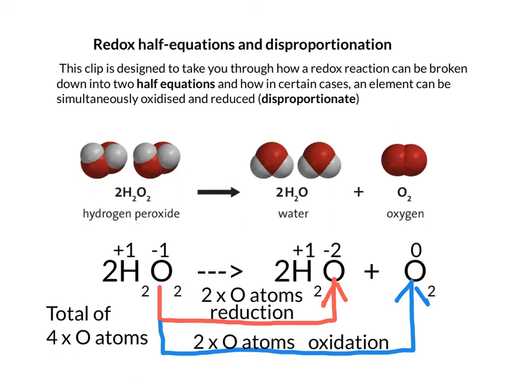Now there are quite a few examples of this that happen. The key thing to look out for is the same species having more than one of the same atom, and one of the atoms goes on to be reduced and the other atom perhaps goes on to be oxidized. To illustrate this, it's time to have a go at an exam question. So you might want to grab a piece of paper or a whiteboard and try the question when I bring it up on the screen.